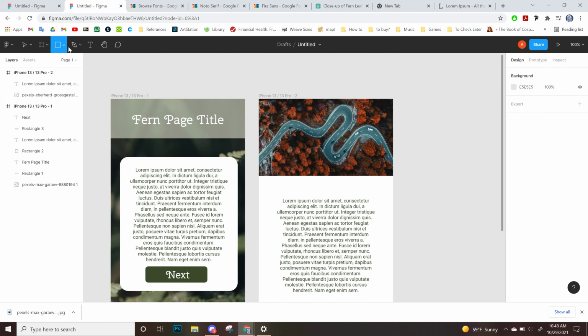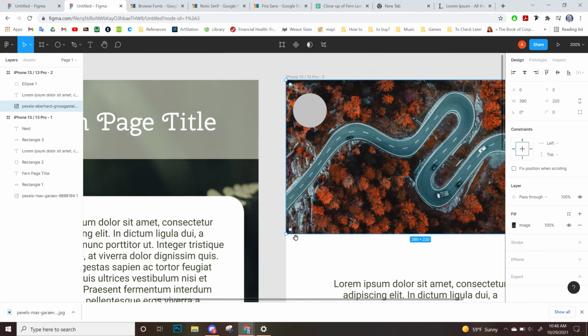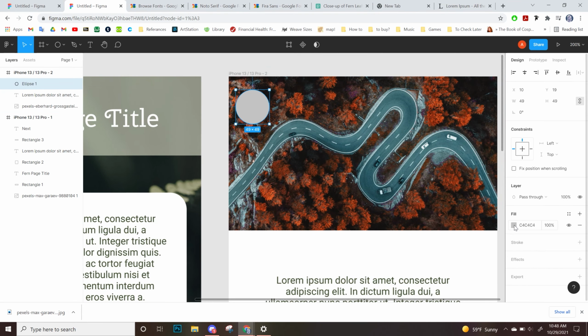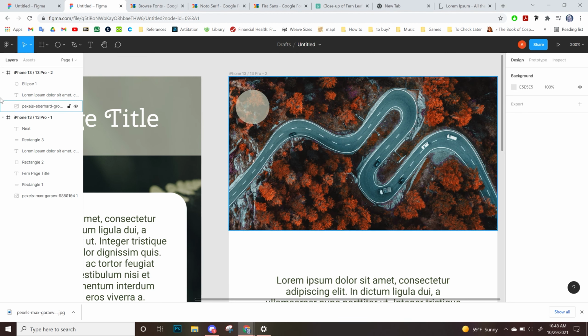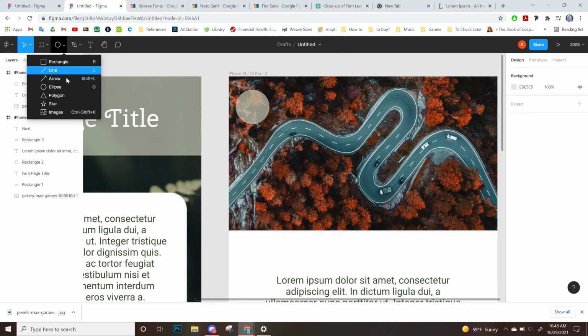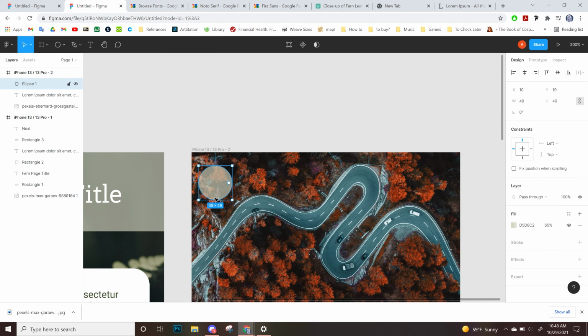To do that, I want to add another button to this second page just so that we have something to work with. And I'm just going to have a little back button. And I found that you can't quite use just the arrow in this case. For some reason, Figma really doesn't like to let us select that nicely. So I'm just going to make a little transparent circle around it. If you really want to not have a circle on something like an arrow tool and use that as a button, you could probably make an invisible collider just by making this circle here completely transparent.